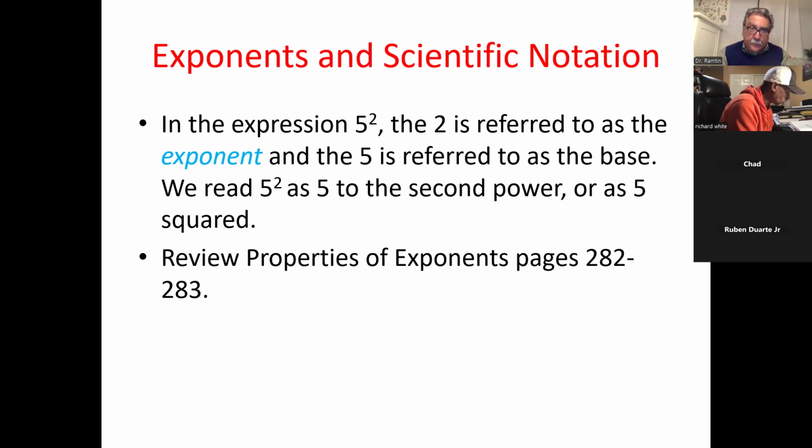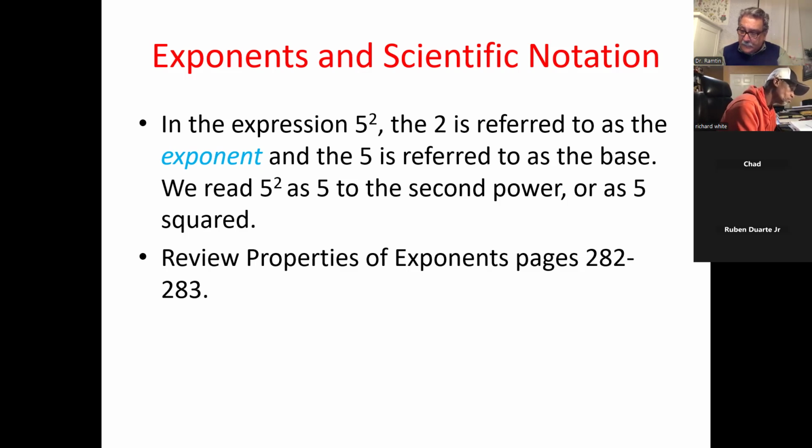Look at the example on page 283, example 1. It has 7 to the power of 0. Any number to the power of 0 is equal to 1. Pi to the power of 0 is 1. Parentheses minus 5 to the power of 0 is 1. No matter what, any number to the power of 0 is equal to 1.